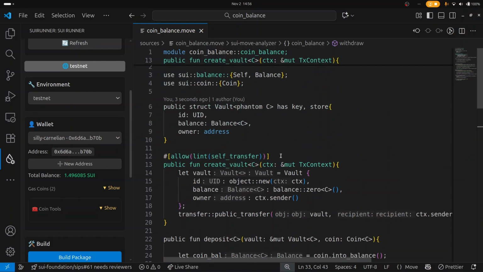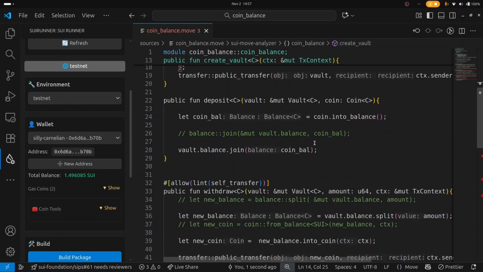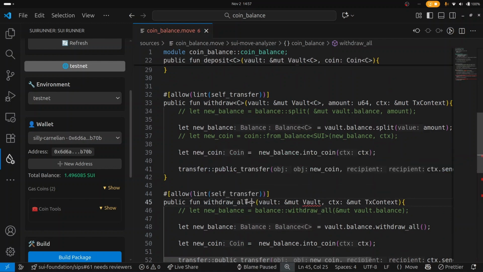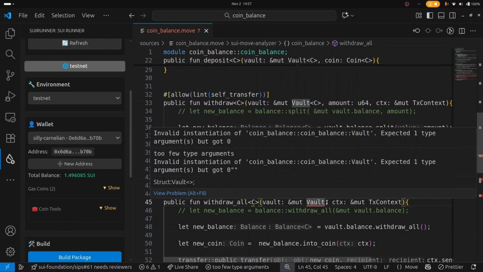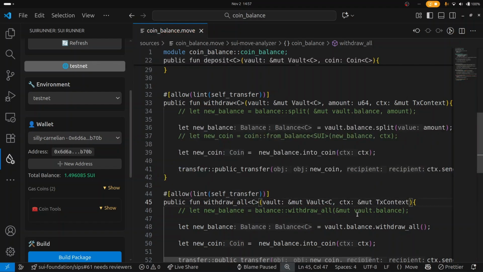So before when we were creating our vault, the vault was of type Sui because we just specified it as Sui. But right now, the vault is going to be of type C, any coin. So it means you can take in any coin, not only the Sui coin. So this also is going to be of type C and type C also.